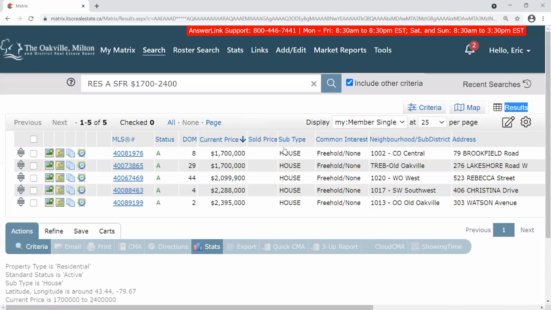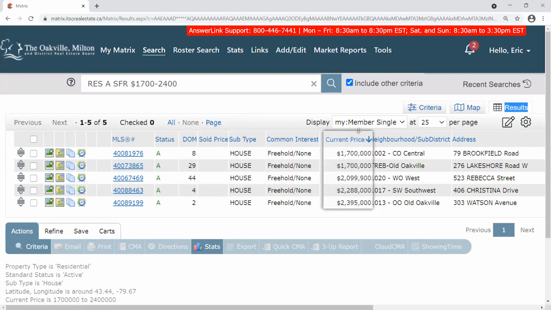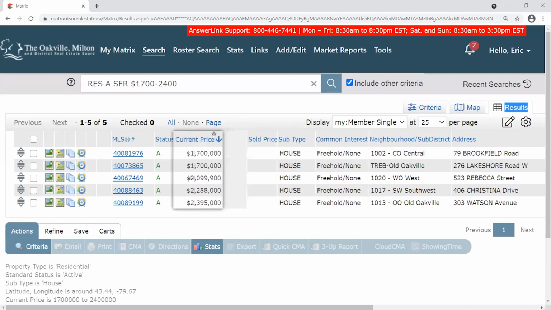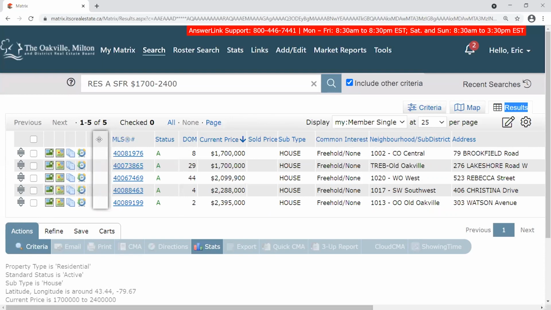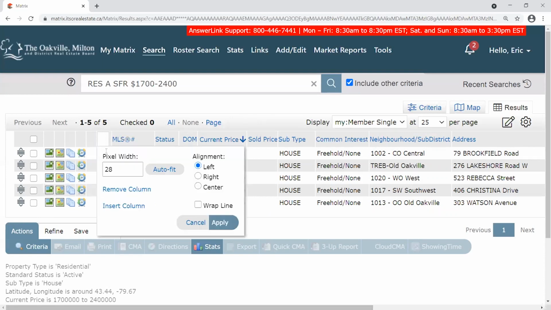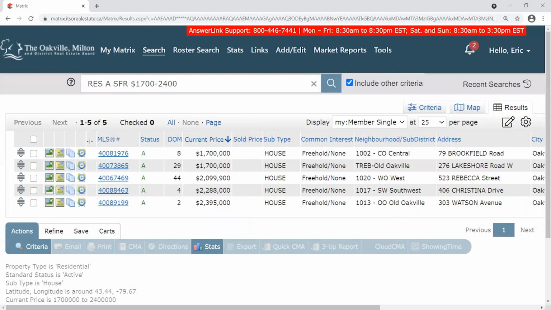Okay. So in just a really quick review before we start sending these listings out, when you're customizing your display, remember that you can see your 4-pointed arrow anytime you hover into the gray space of a title. You can just drag and drop to a different location. And if you're inserting or removing a column, for example, maybe I'll just remove this blank column because it doesn't have anything in it right now. It just looks like a spacer. Well, if I click on it, there's a remove column option. You can click on that and now you'll see it's gone.